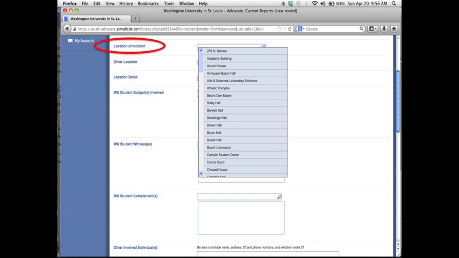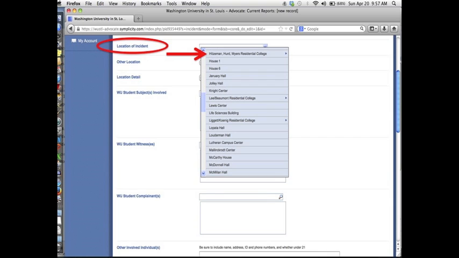Now you're ready to move down the page and give information on the location of the incident. When you select this drop-down menu, you will be able to select from academic, residential life, and student services spaces on campus. Most of the time you will be filling out reports that occurred in residential life spaces. For this, notice and keep in mind that the main drop-down menu lists whole residential colleges and communities, not individual buildings within those communities. For example, here I am pointing out Heitzman-Hurd-Myers Residential College. Note that HIG is denoted as Heitzman-Hurd-Myers Residential College and JKL is denoted as Shanling-Doughton-Rutledge Residential College.